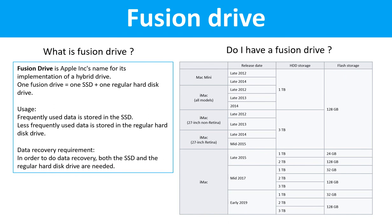Fusion Drive. What is Fusion Drive? Fusion Drive is Apple Inc.'s name for its implementation of a hybrid drive. One Fusion Drive equals one SSD drive plus one regular hard drive.